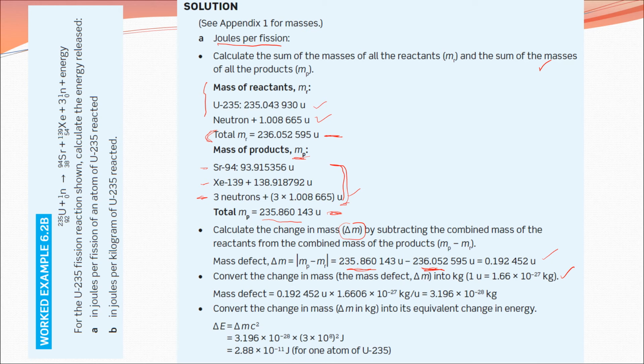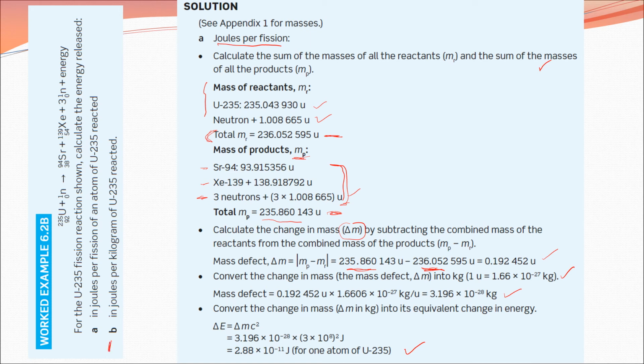Next step, convert that to kilograms, because we're going to head towards E equals mc squared, and m in E equals mc squared, the mass standard units are kilograms, so we multiply by our conversion factor 1.66 etc. and get a mass defect of that tiny amount of kilograms. That goes into E equals mc squared to convert it into energy, which is in joules. Okay, we've done that before in earlier chapters, so that should be relatively straightforward.